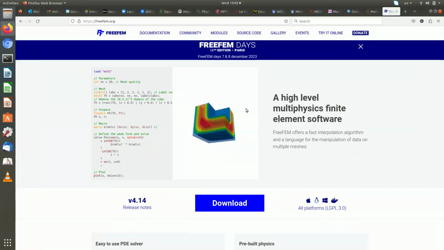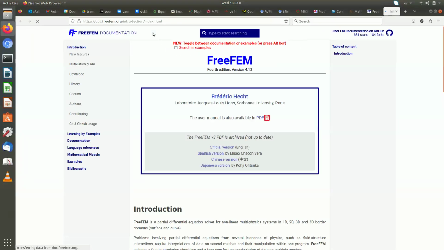The first thing you have to do is install FreeFM, start reading the documentation, and run test cases. I want to show you how it works. If you go to the FreeFM web page, you can just Google FreeFM and get to it. You can get the documentation there. Be careful because there is the old version and then there is the current version. I want you to download the current version.